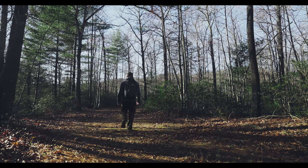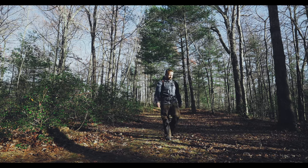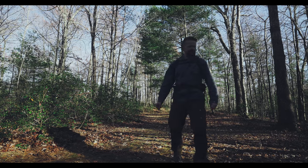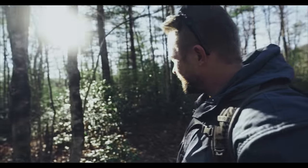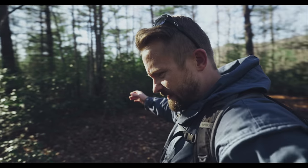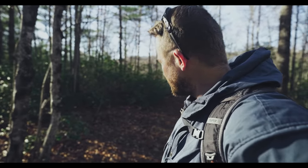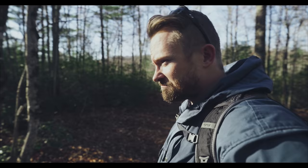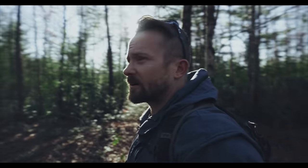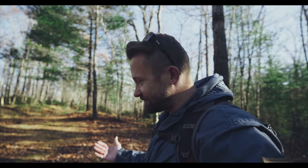Now everyone, this is interesting. It's flat, it's open, it's breezy, but with my tarp, I can block that. I can use this tree right here as a partial setup. Maybe go this way with it. Yeah, that'll work. It's not a great setup by any means, but when it comes to survival, that's how it works.